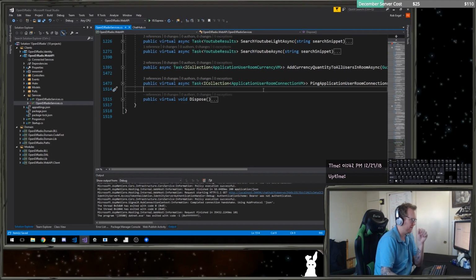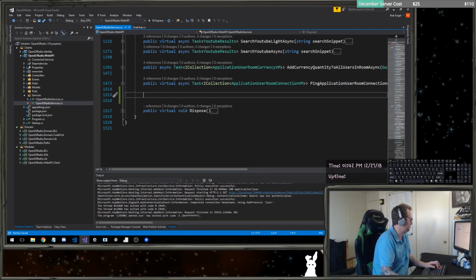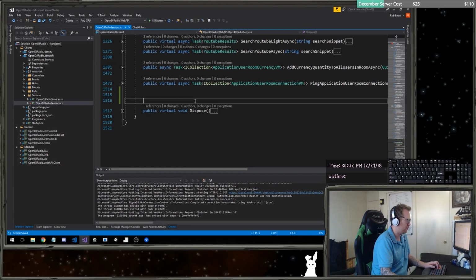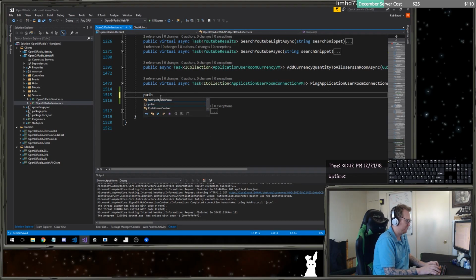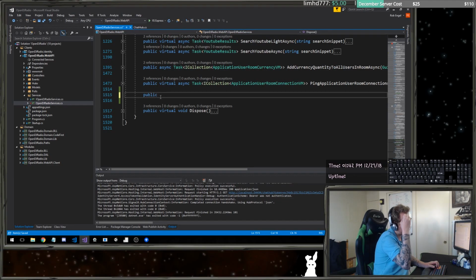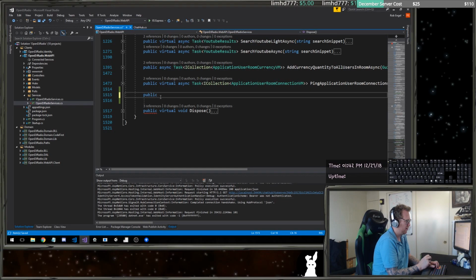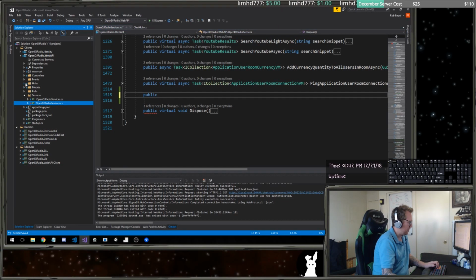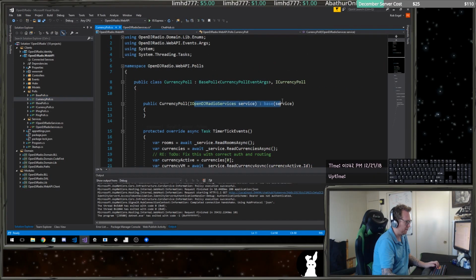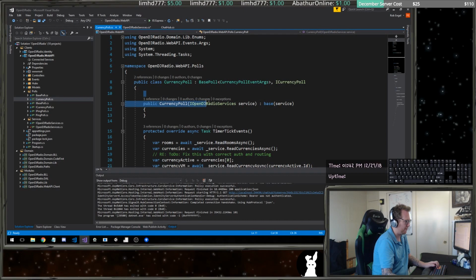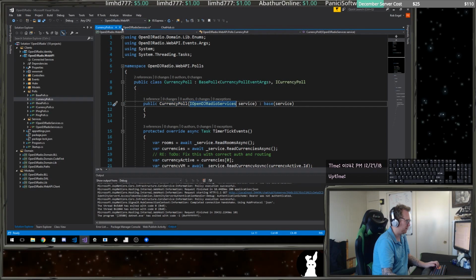And we're going to implement a function on here which is called... I hacked this thing up when I was trying to fix this. Public. Good thing I didn't delete anything because I can always just go back to how it was. And I know that that's right because these currency pools don't inject anymore. They should be fine. They should be able to grab that one instance of the service and then be good to go.